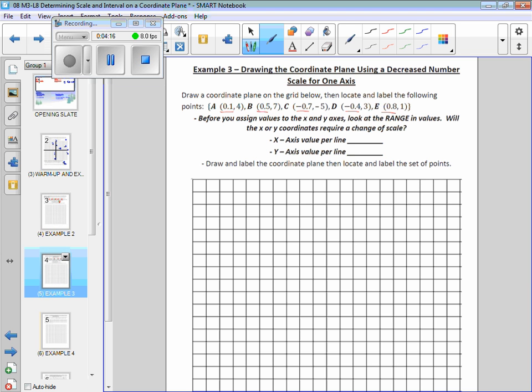Everybody agree? 0.1 will work? Yeah. Absolutely. Look at the range. Our low is 0.1. Our high is 0.8. If you count by tenths, you have enough room to get all the way to the whole number 1. You got 0.1, 0.2, 0.3, 0.4, 0.5, 0.6, 0.7, 0.8, 0.9, and then 1.0, but nothing goes that high. So you're okay with 0.1.